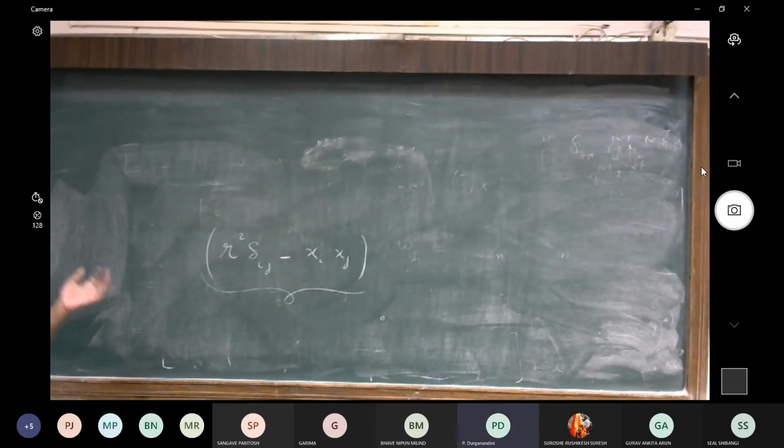So imagine that I have some arbitrary charge distribution. I'm looking at it very, very far away. So what should be the potential due to this charge distribution? Suppose the total charge on the system is Q. What should you expect as the answer? Okay, forget about the charge distribution. Suppose I have a point charge kept at the origin. What is the potential due to a point charge?